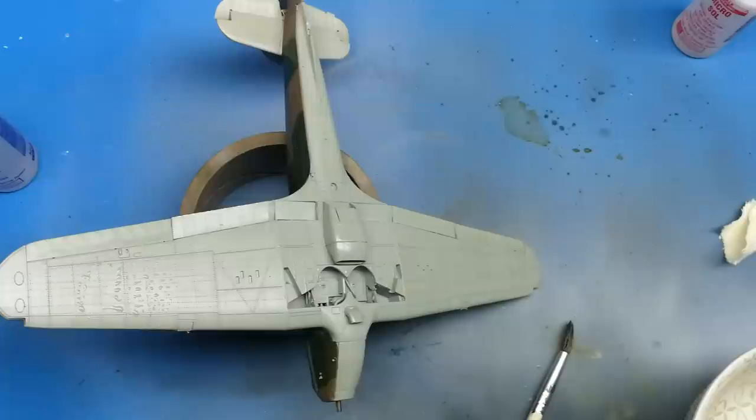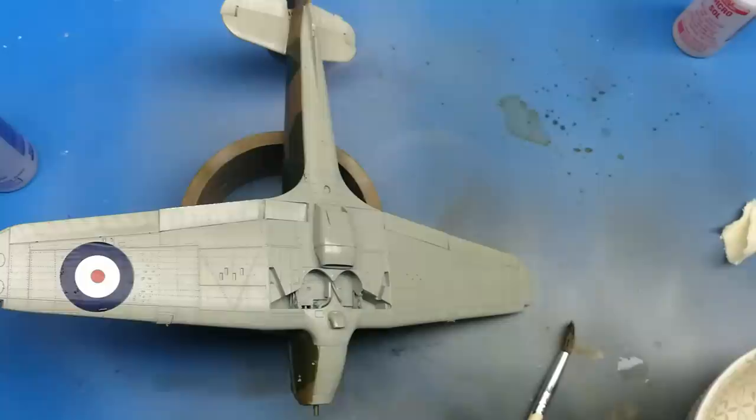It was during the fighting over Malta, though, when the Hurricane was finally removed from frontline service as it was dangerously outclassed by the new German 109F models. It was finally removed to a ground attack role where it spent the remainder of the war.